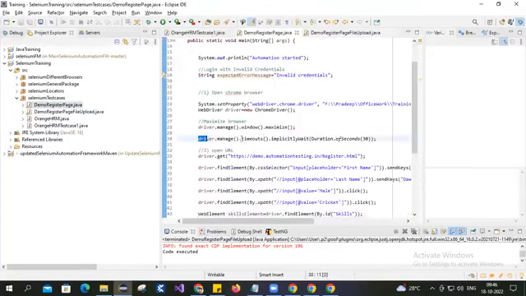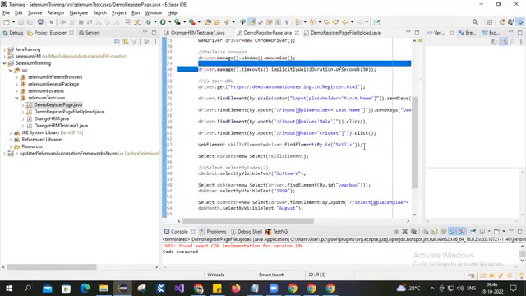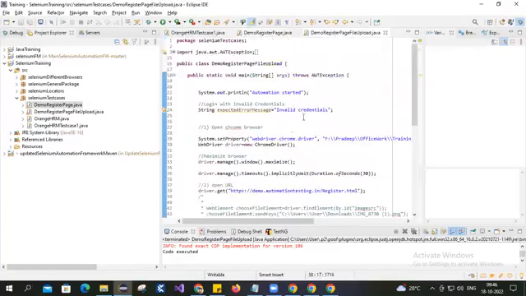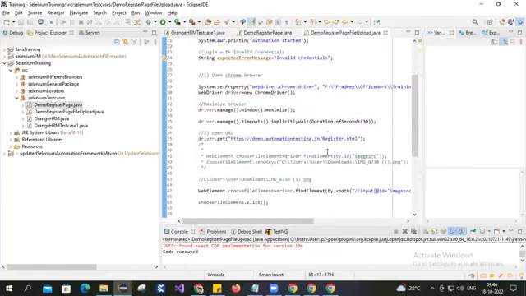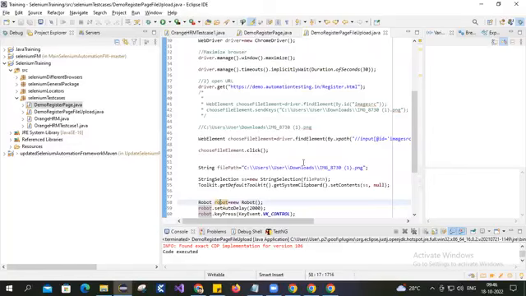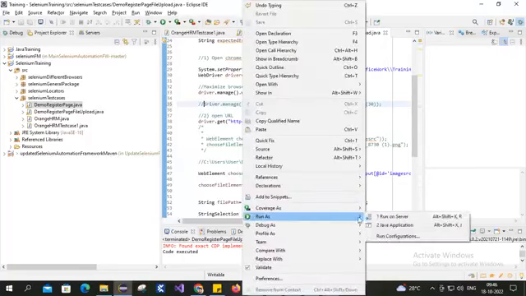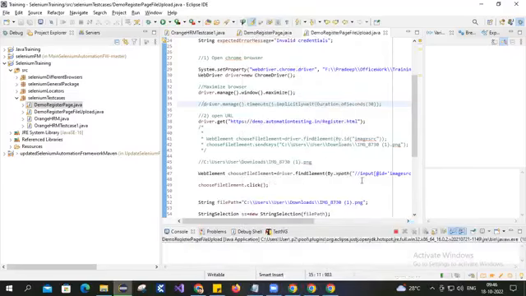So here, if you see, we have used implicit wait, right? And this one as well, we have used implicit wait. If you see what happens if you don't use implicit wait, execute.